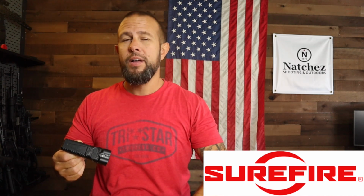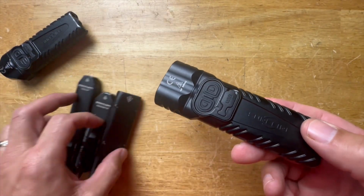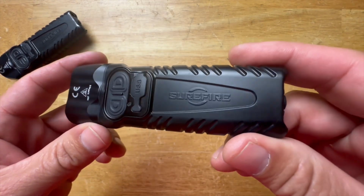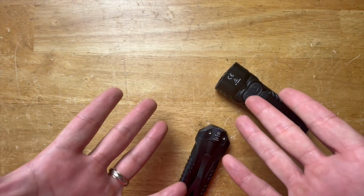Surefire did a really good job addressing some of the concerns we had with the previous version of the Stiletto. They did a very, very good job with this new light. For example, it's 1500 lumens and 35,000 candela. I love these really flat flashlights. I have a ton of them, but the candela in a lot of them is kind of lacking. The old Stiletto was 1000 lumens and 5000 candela. Again, the new one is 1500 lumens and 35,000 candela, which is darn good for one of those flat flashlights.